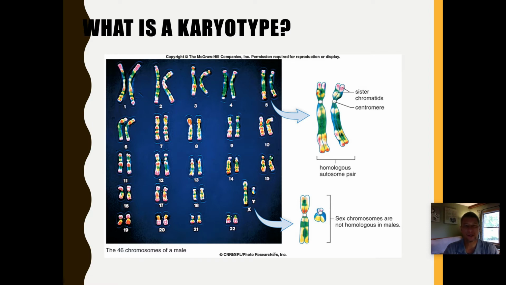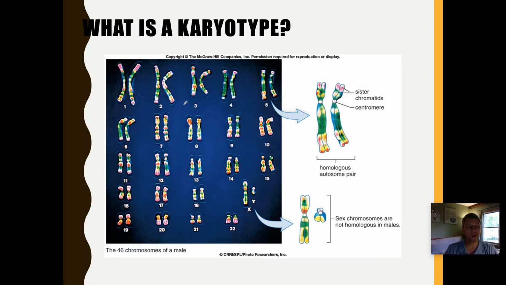Now, this is an illustration. It's actually a photograph of what we call a karyotype. Back in the old days, what would happen is you would find a cell that was going through mitosis where the chromosomes were visible. And you would literally take a photograph of what you saw in the microscope slide, and then you'd cut out all of the chromosomes. And then you'd match them up and you'd glue them. This was a rudimentary way to look for chromosomal abnormalities. We'll get to that a little bit later on.